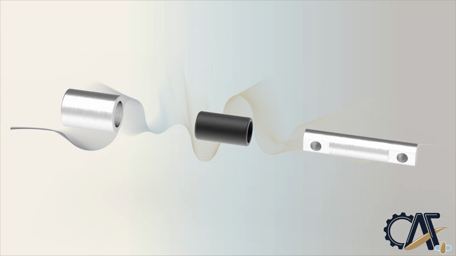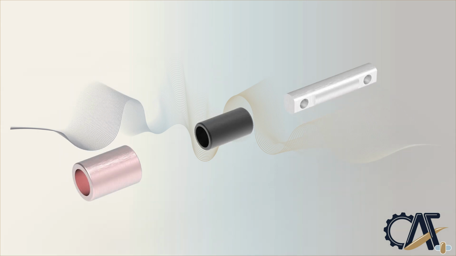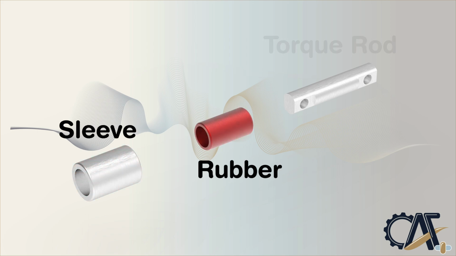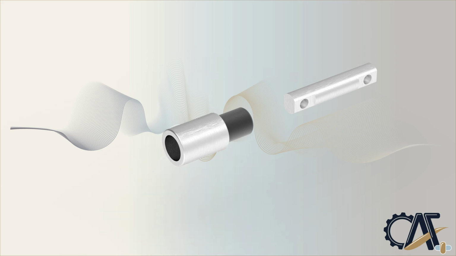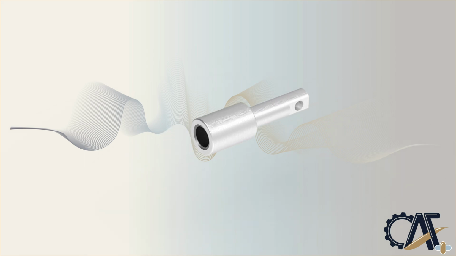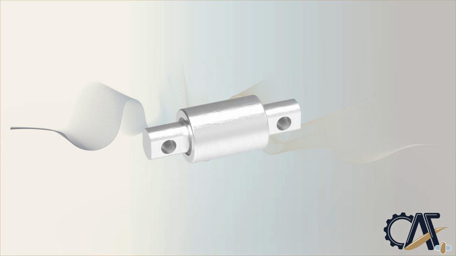Now let's take a look at the components of the suspension cylindrical rubber bushing. They consist of three main parts: the outer layer of rigid metal, also called the sleeve, then we have the rubber tube, made from a natural rubber mixture, and the torque rod made from steel. The rubber tube is bonded to the inner and outer surfaces of the sleeve and torque rod, respectively. The bonding happens during the bushing production by using transfer and injection molding presses to bond the natural rubber mix into the metal components to make the final product.